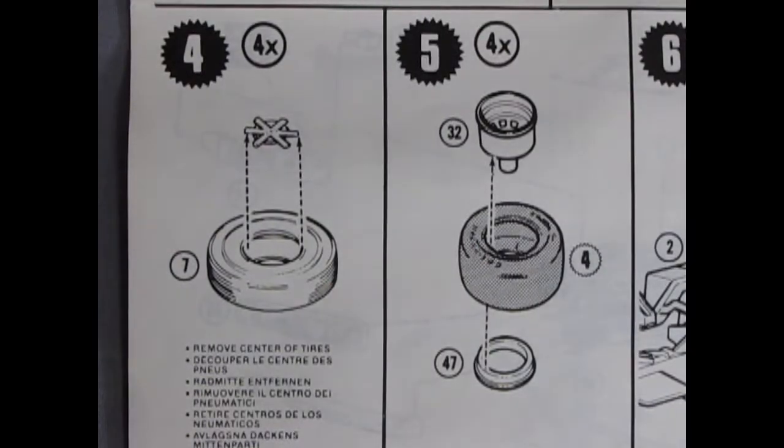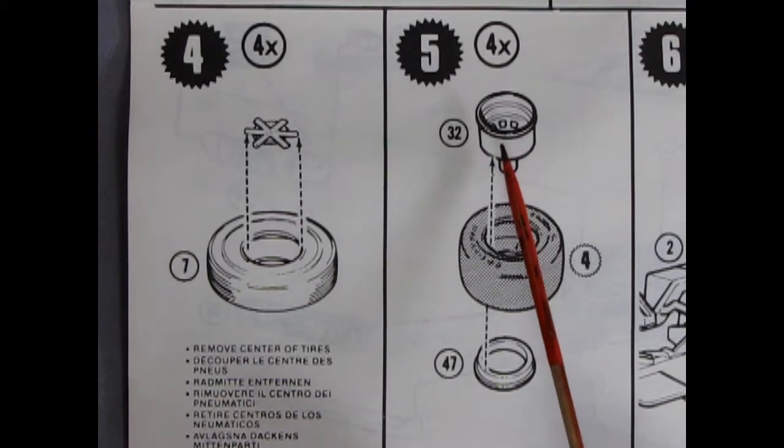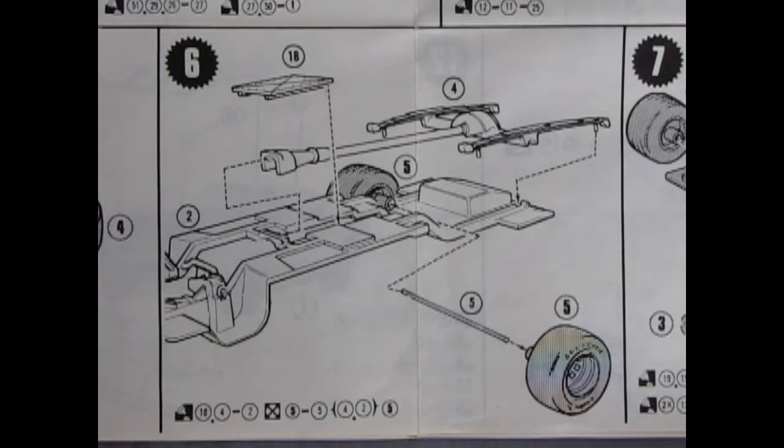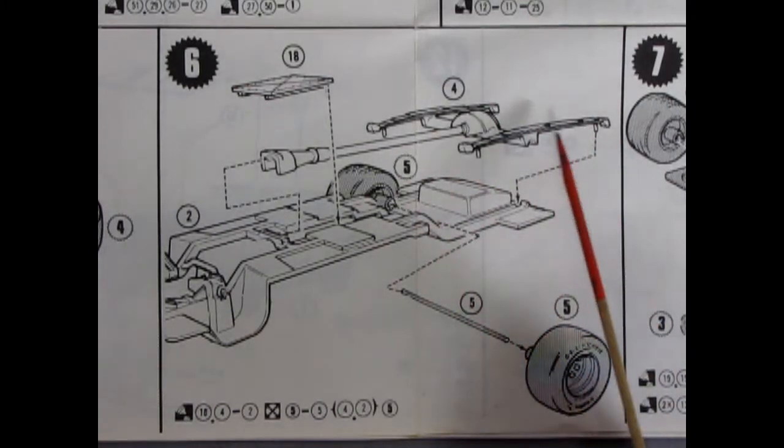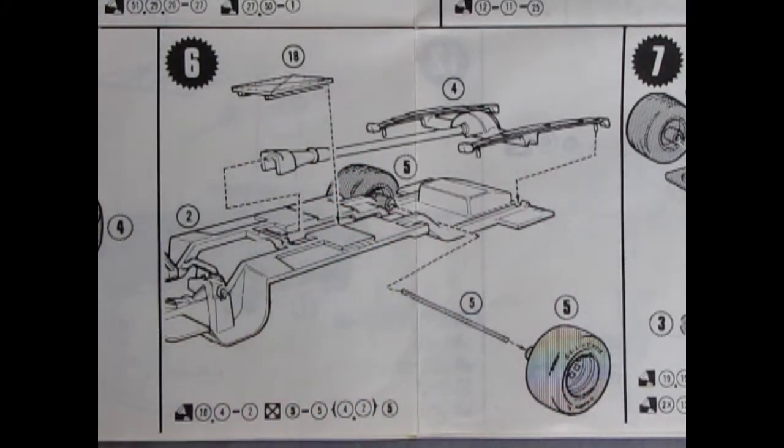Panel 4 and 5 relate to our tires and wheel combination and as you can see we must cut the webbing out of the tire and then we are able to put in our front wheel and the wheel back. In panel 6 we start the assembly process on our race ready chassis with the chassis pan, the wire axles going through our wheels, we have our springs differential and drive shaft as well as a plate to all glue in over the top for racing.